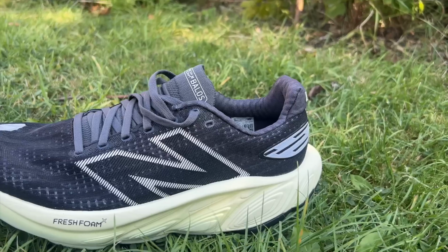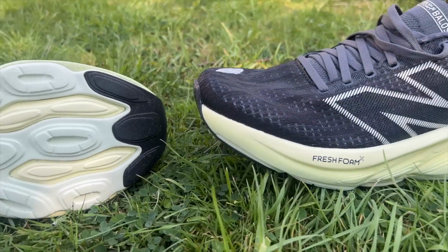We'll do a full comparison down the line, but for me this is a shoe that feels like a great plateless daily trainer. It's the kind of shoe that can compete with plated daily trainers, and I expect it to do that at a lower price, not come in more expensive than them.